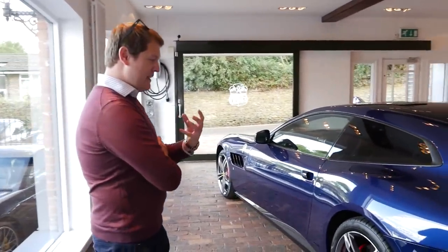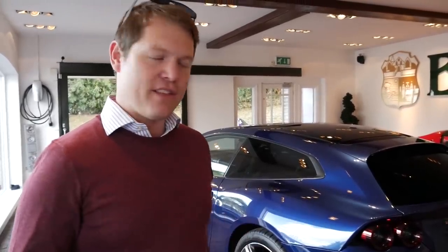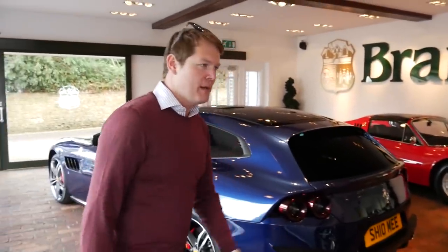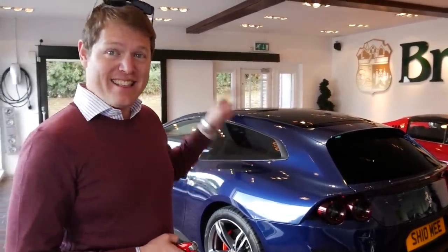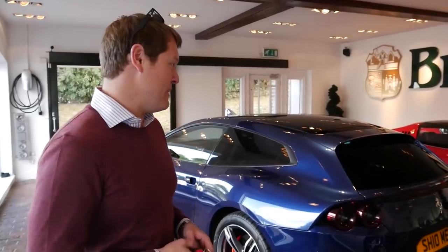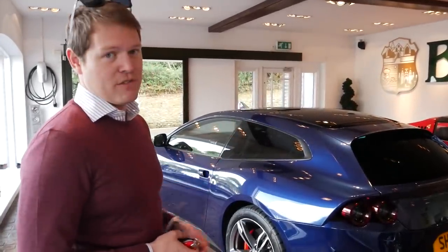I like the Lusso being a very smart spec — I didn't want it in Rosso Corsa. As lovely as that Dino over there is, I wanted it as a daily driver, able to sometimes be a bit discreet, to almost sneak in — as much as you can sneak in with a ginormous Ferrari. But believe me, if you drive one of these hard it's a fast thing, really really fast. 690 horsepower, 6.3-litre naturally aspirated V12, four-wheel drive, in excess of 200mph top speed and just over three seconds to 62mph.